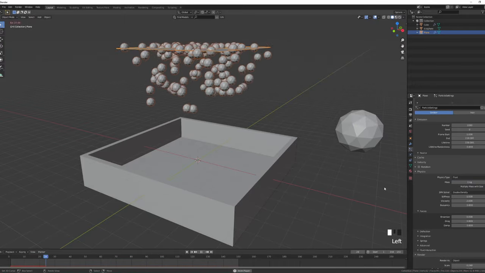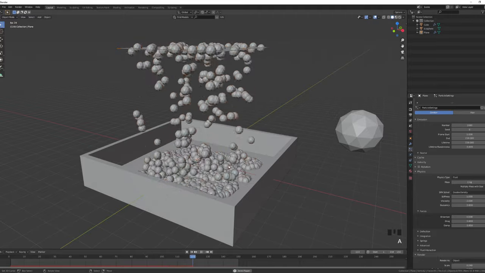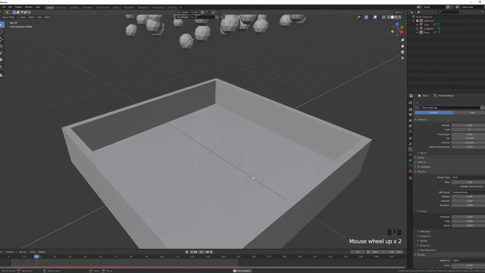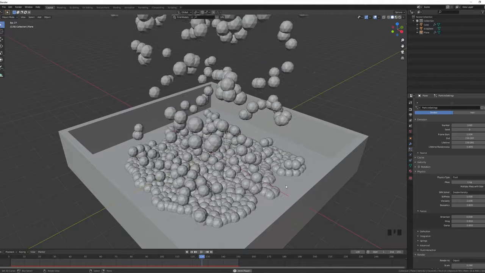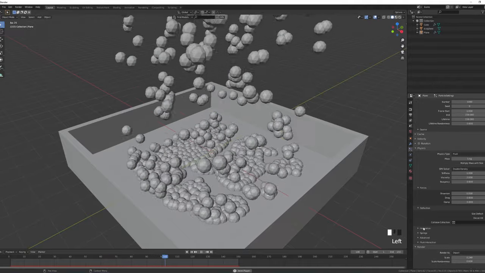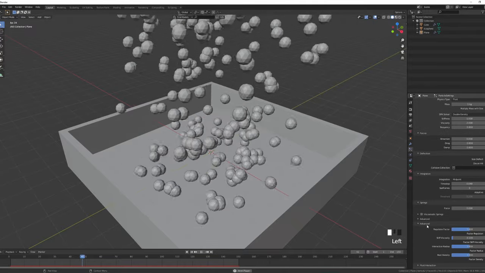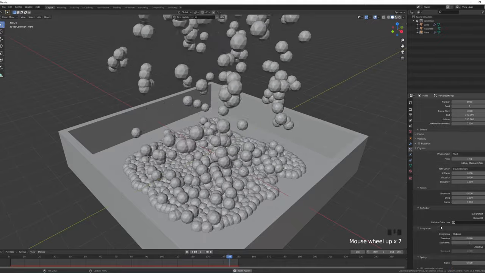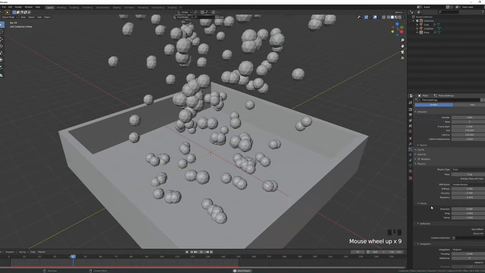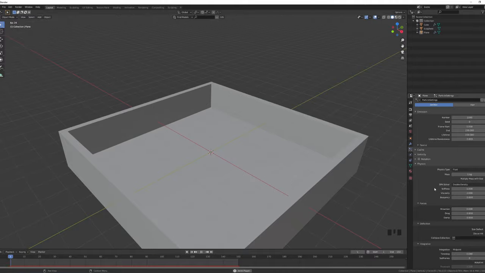Now, as you might have noticed, our movements have started to change. They start to replicate a more fluid-like simulation. There are several settings here that we need to go through and check out. I've explained these in a prior video, I think, or rather just gone through them very quickly. But in this case, I'm just going to show you what to do in order to achieve that slight wobbling effect.